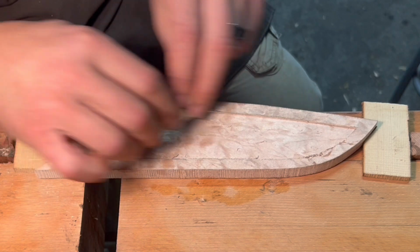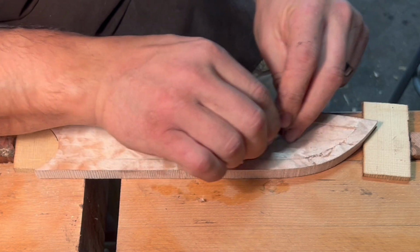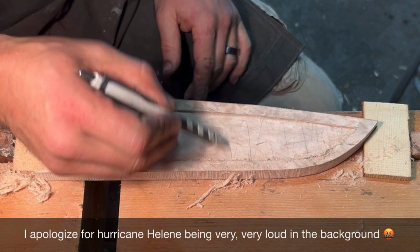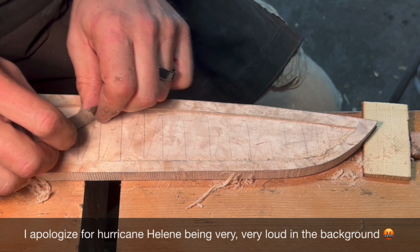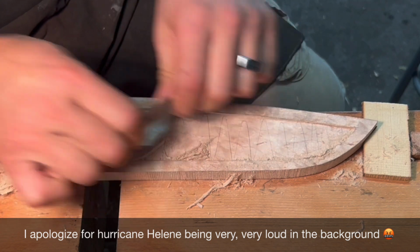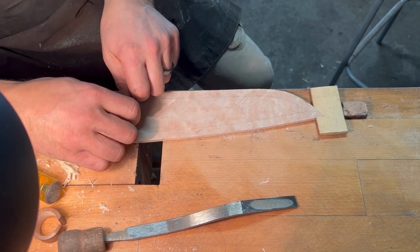Never use sandpaper because the abrasive can dislodge from the paper and remain embedded in the wood, and that could scratch the finish of the blade in the future. In order to avoid contact with too much of the surface of the blade, I usually hollow the center of the cavity using a slightly curved scraper after marking it with a pencil to see where the bulk of the removal is happening. I do the exact same on the other side because I want to protect both sides of the blade.